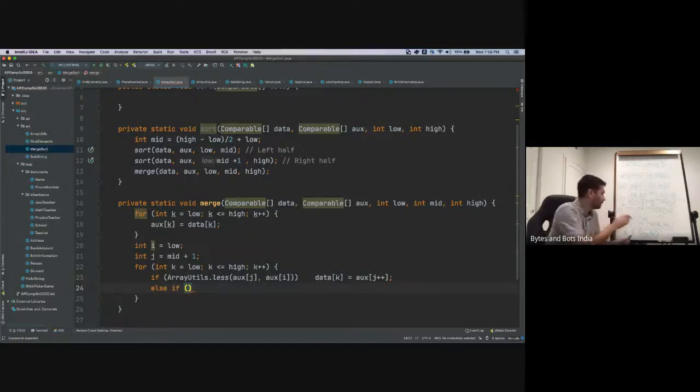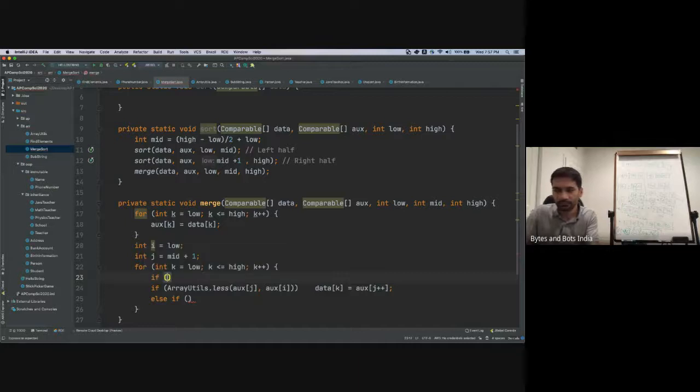So we copy 14 over, and our k was 1, so we copy 14 over the 1st index, and we increment i. So our i becomes 1, but the moment it becomes 1, it is outside of the subarray. So we need to find a condition. There's no point in going forward because we have already exhausted the array. So before we do anything, we should check for that condition.